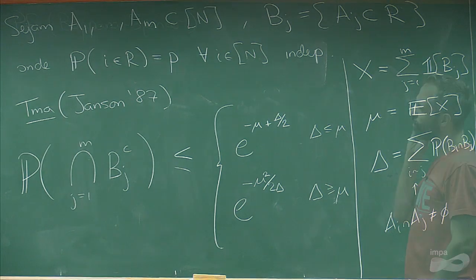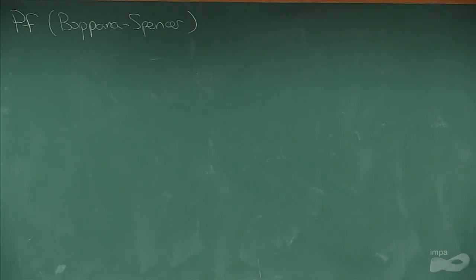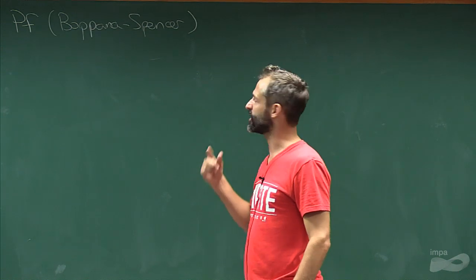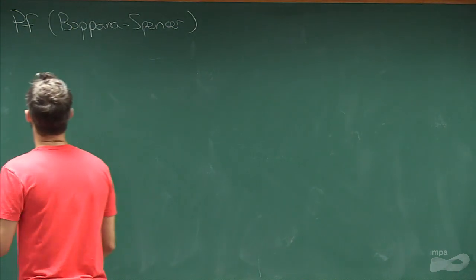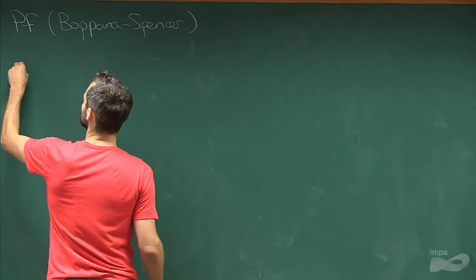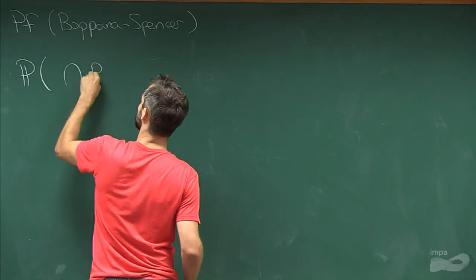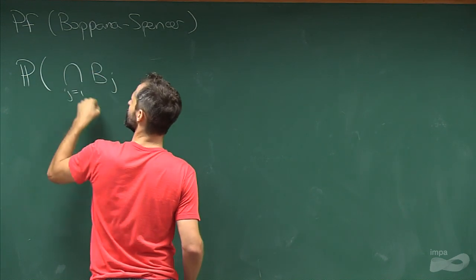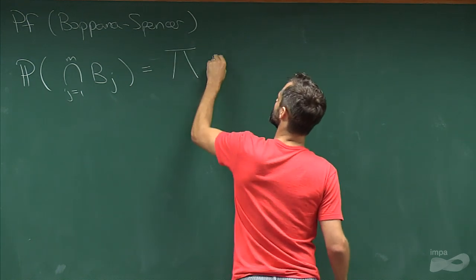Right, so let's just get set up. So we already basically did this. So I'm basically just going to do this again to reduce the problem to something else. So we're going to start out by proving the first one. Okay, so let's just observe again first the probability of the intersection of these Bj's is just this product.